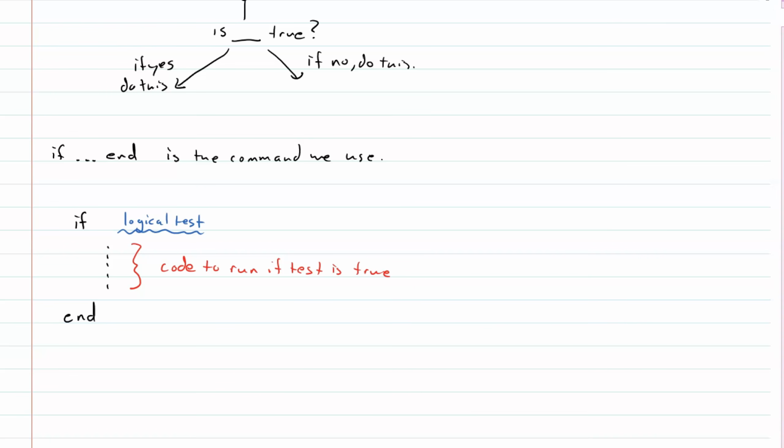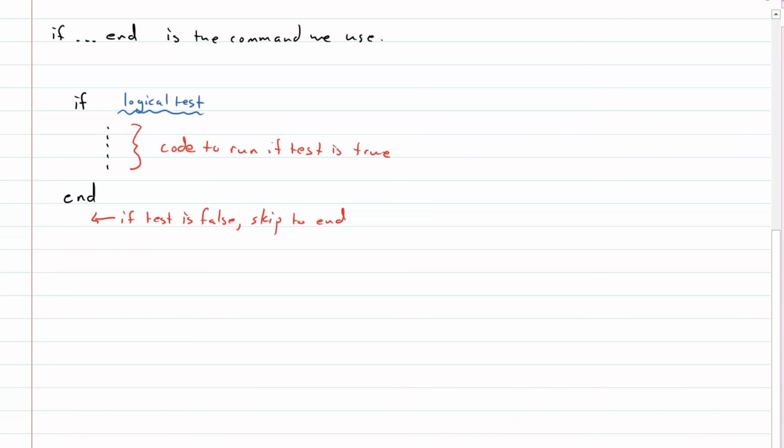So when the code comes through here, it reaches this line. It says, okay, let me check this, and this will be something which I'll specify later. If it's true, I will run all of these commands. If it's false, I skip to the end. If the test is false, skip to here. So basically I would skip over all that stuff if the test is false. Well, that's a little abstract. Here's an example. Let's do a very simple example here.